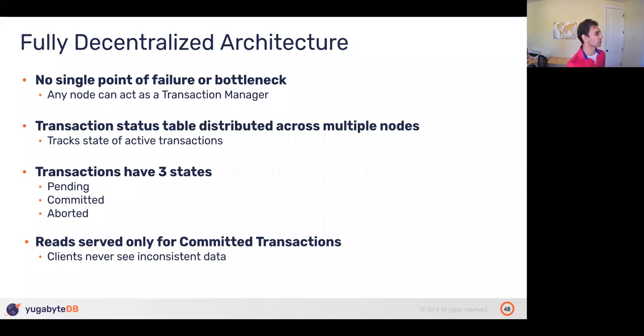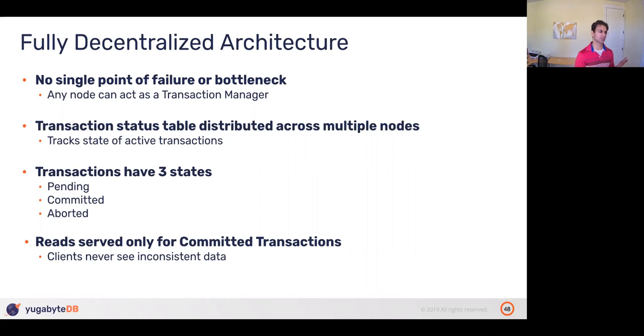Okay, the second part is that it's a fully decentralized architecture, with no single point of failure. The transaction itself is maintained in a distributed replicated table called the transaction status table. Every incoming transaction is recorded in the system if it is a distributed transaction. If it is a single-row transaction, it goes straight up and makes the update. It's called the fast path versus the generalized distributed path.